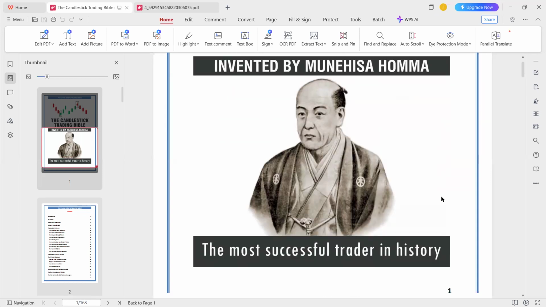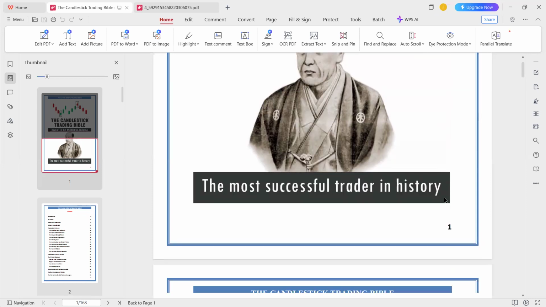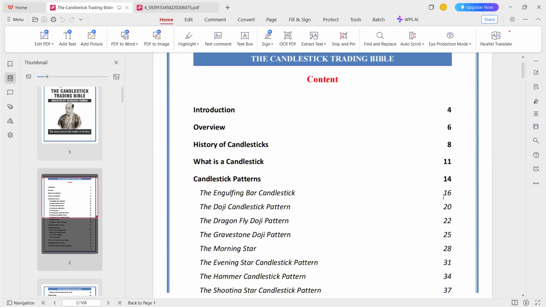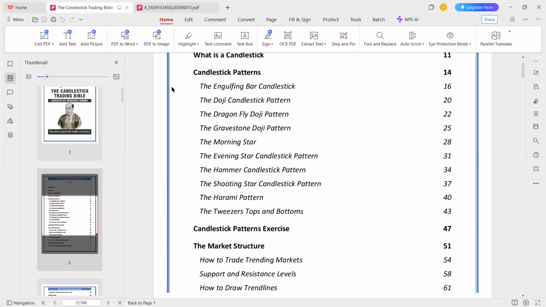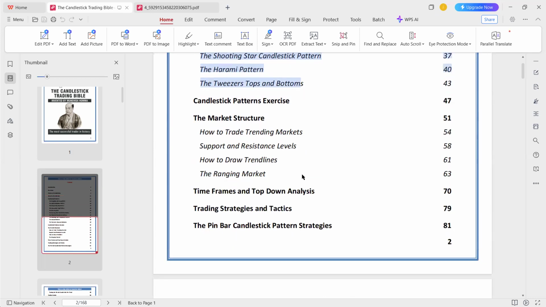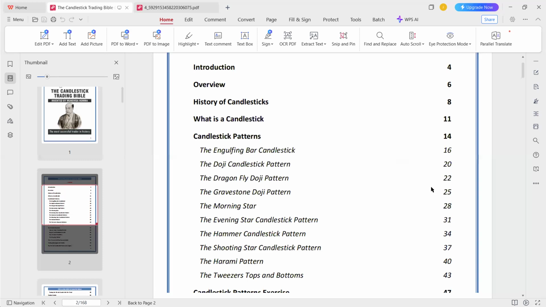You just need a couple of confluences, and as soon as you see something familiar from the book, you can quickly take a trade. So familiarize yourself with all these candlesticks. Familiarize yourself with market structure, how the market moves, what you'll be looking for when you open your charts, and everything else will become a bit easier.